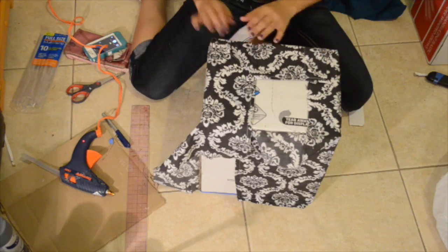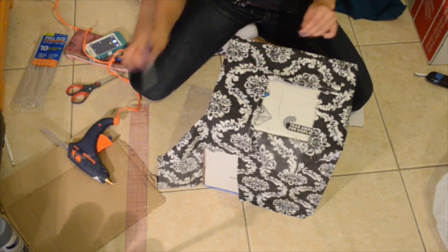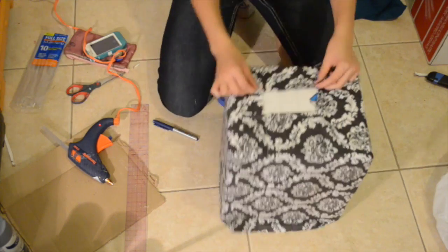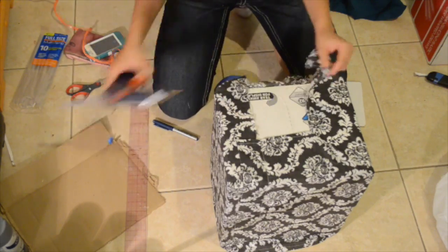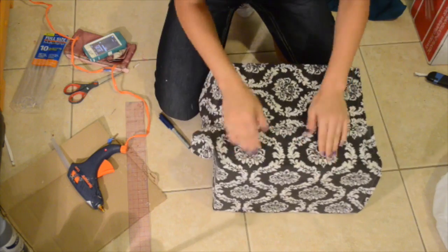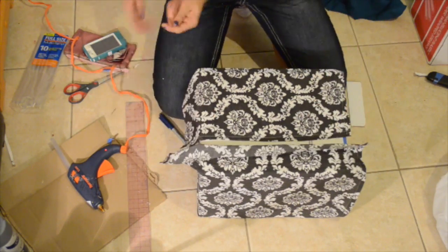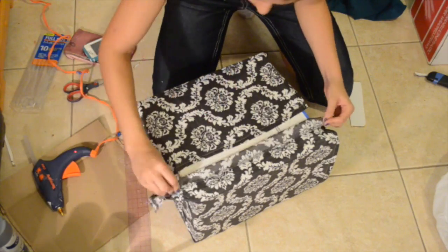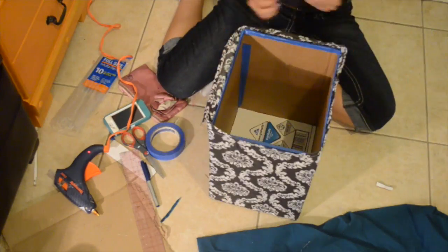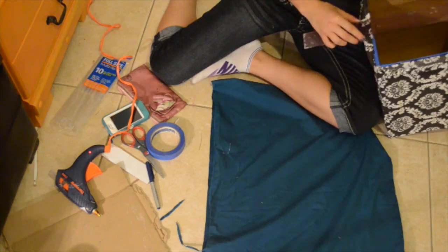And you don't have to do the bottom of your boxes. You don't have to make sure that the bottom is decorated, but I knew that I wanted to. I wanted even the bottom to look pretty. So the outside of the box is decorated with the material. And now I had to figure out how to do the inside of the box with this glue material.